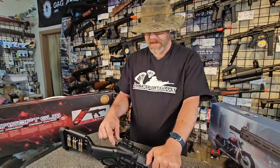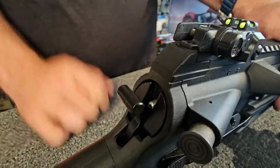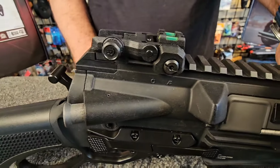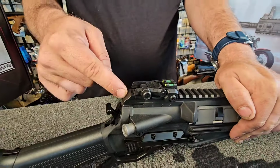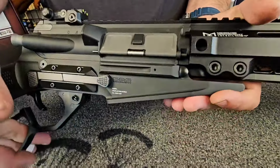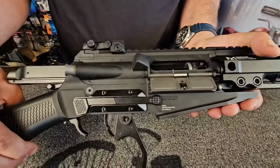Doesn't have a charging handle. They have a cap in the back to cover that up, so this is apparently compatible with any other version 2 upper out there. We've tested a few of them, but generally take the charging handle out and put this in. Internal lever assembly itself, which functions with a standard V2 upper. There's some neat stuff in there that we'll go over in just a sec.